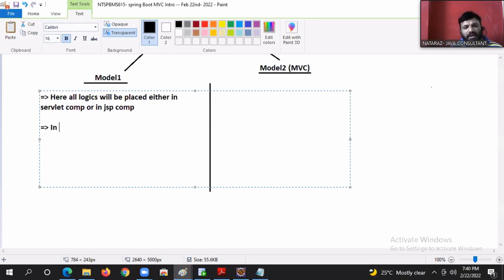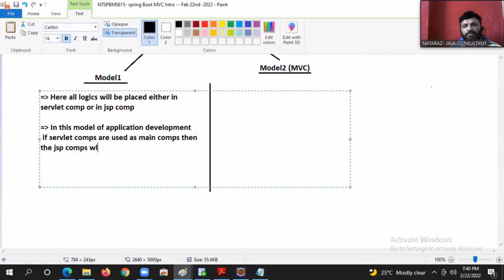In this model of application development, if servlet components are used as main components, then the JSP components will not be used, and vice versa. Vice versa means reverse is also true, guys.